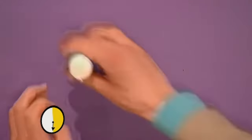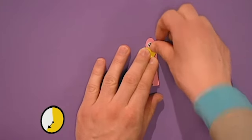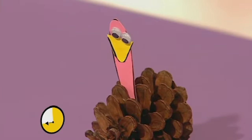There it is. And now he needs some eyes. All right, come back here, you. That's it. There's one, and there's two. Oh, there we go. Right, now we need the pine cone, and hopefully that will stick in there, which it does. Now we need some feathers.